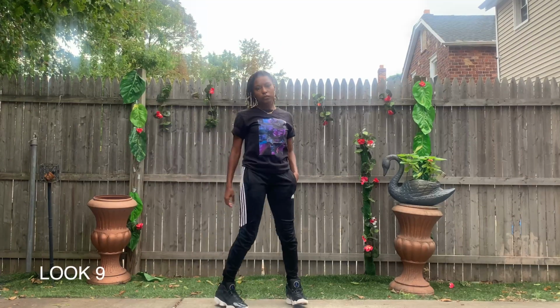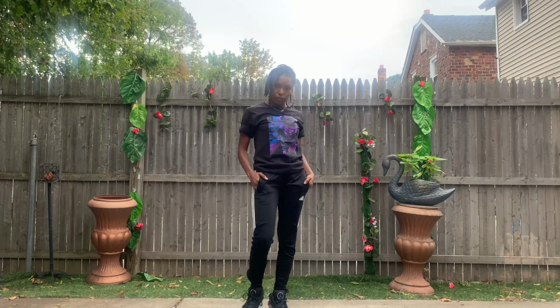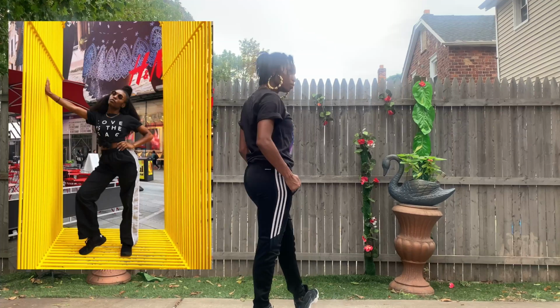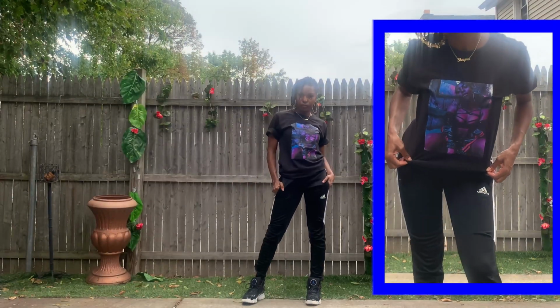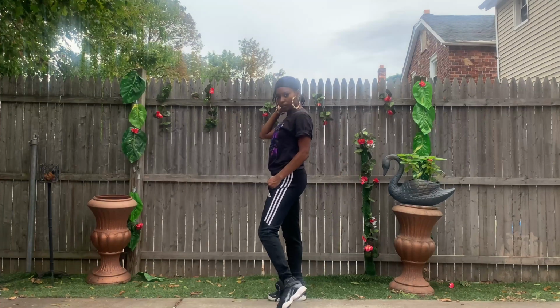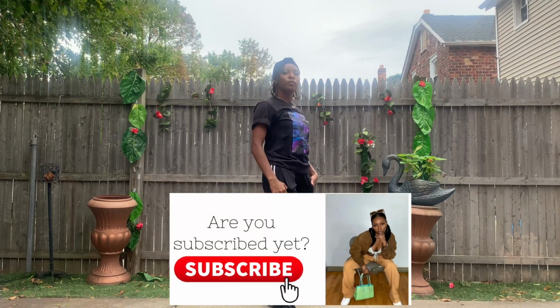So for look 9, we're back with a regular type of track pants look. This is super simple with a regular shirt. I feel like any shirt could work as long as it looks kind of cute. With me, instead of doing a graphic shirt, I did somewhat of a graphic shirt with my face on it because it's me. Why not? Duh. Throwing on a hat, boom. That's if you want to be a little bit more on the simpler side. I still feel like it works.